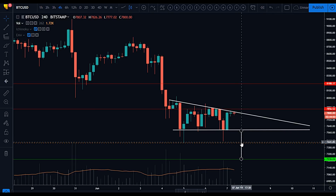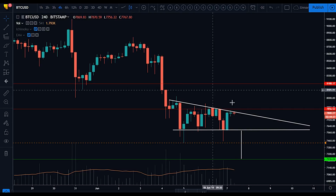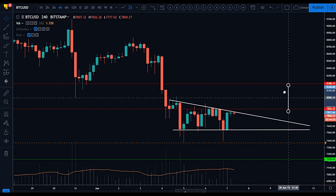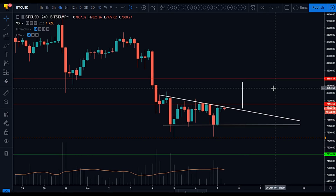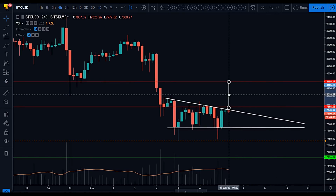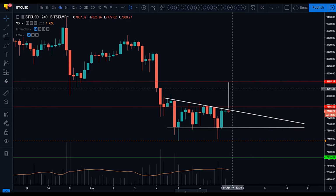But like we always discuss at Mango, these are just a probability trade. It could either break to the downside or the upside, right? It just has a high chance of breaking to the downside, but it could break to the upside. If it breaks to the upside, let's see, what do we get? Lines up perfectly with our red line over here. In fact, if it breaks up right now from this zone, it meets this line perfectly. So it depends when and how we break, right? With volume, blah blah blah.